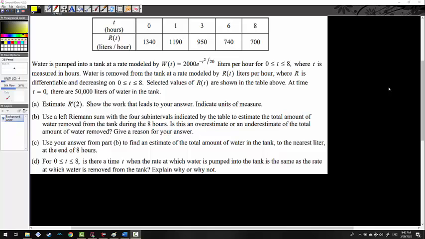Welcome back, ladies and gentlemen, to the free response question review for Calculus BC. Today we'll be focusing on the 2016 exam, question 1, using a graphing calculator. So here is the problem.